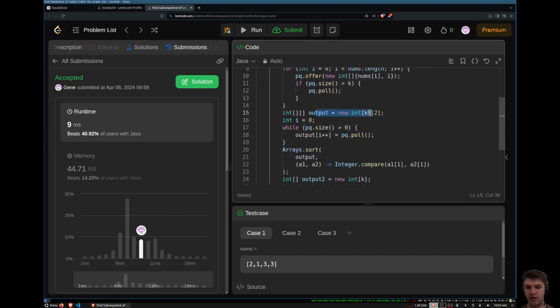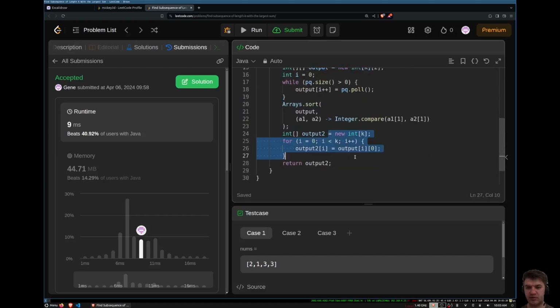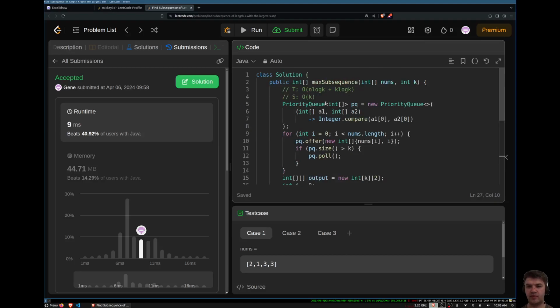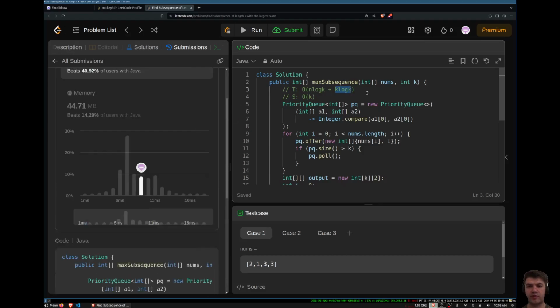The output again k, sorted. So the time is O(n log k + k log k). Because k is an order of magnitude less than n, less or equal, we can just say 2 n log k, which means constant, and just n log k.